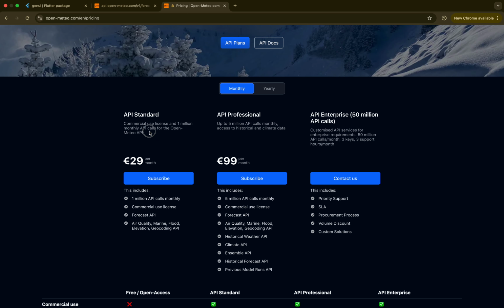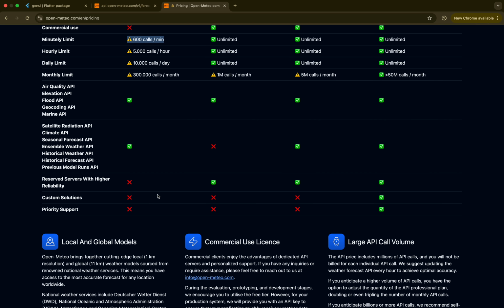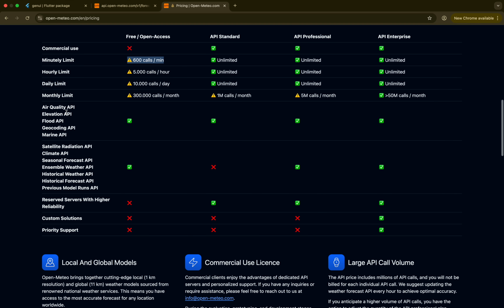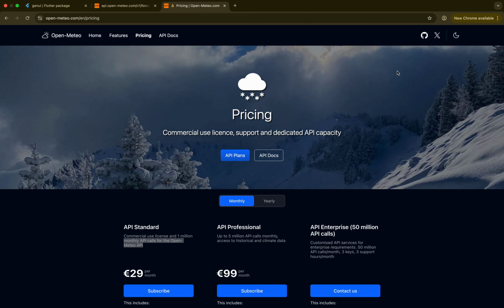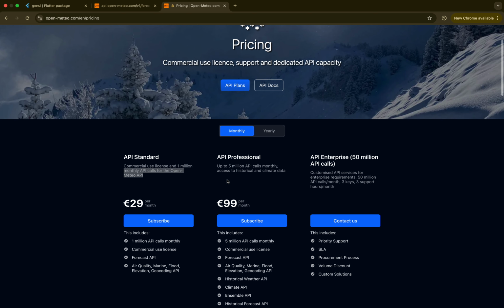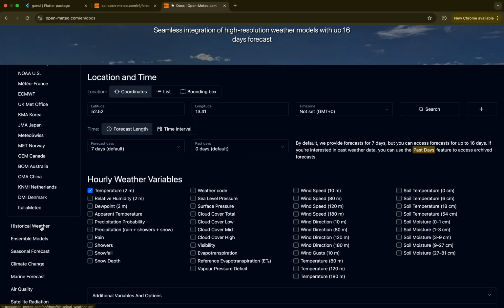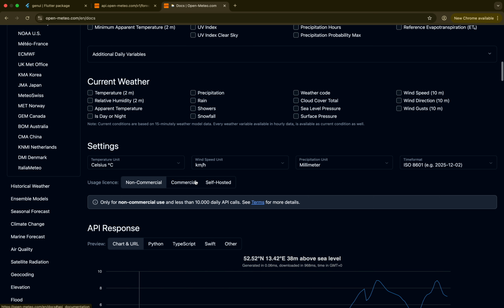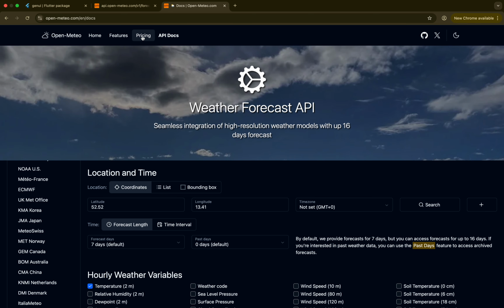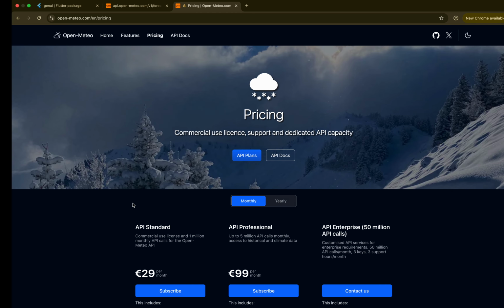It might be $29 per month. Free open source, not for commercial. Okay, it has decent limits, which is fine. I still don't see if it has AQI support or not. Okay, we'll see. And I might have to check whether. Okay, API docs. Let's open that. I might have to check whether there is an API key requirement or not. It looks like they probably don't have a sign up mechanism right now. So I don't think there is anything like that.